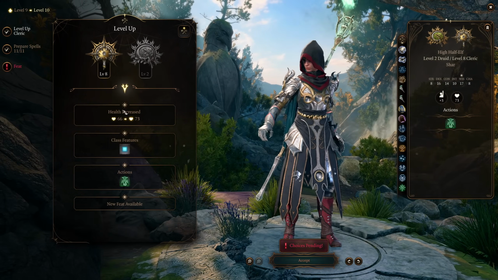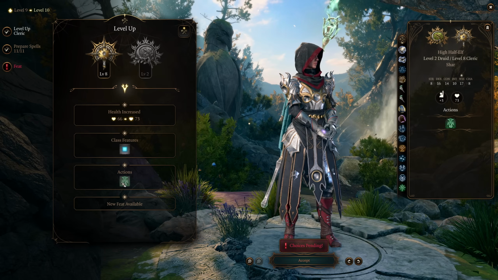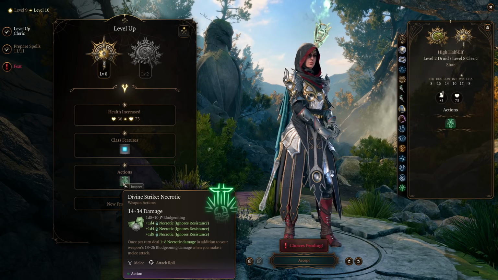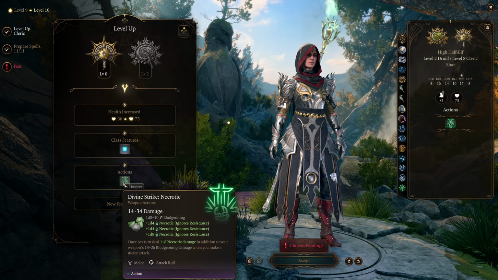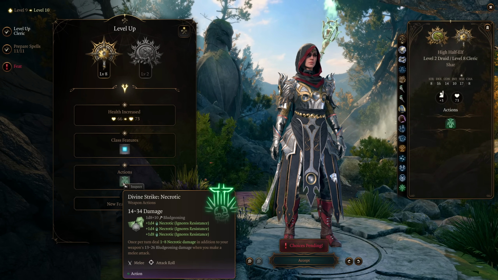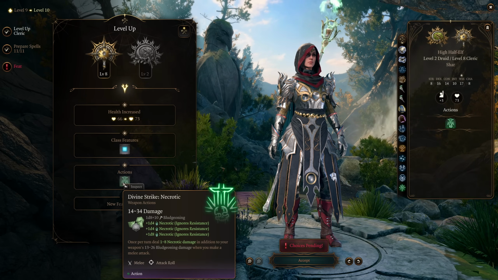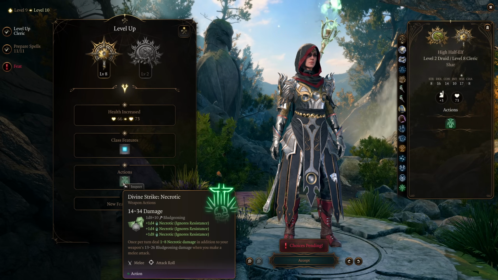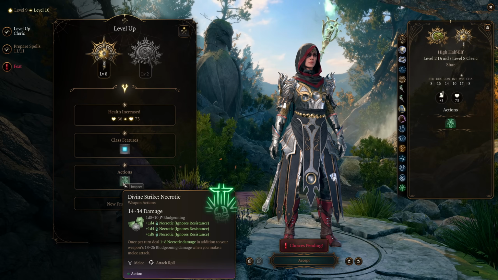At character level 10, we get to take our 8th level of Cleric and pick up Divine Strike Necrotic. This lets us once per turn add a d8 of necrotic damage to our weapon attacks. This only works on melee weapon attacks, but this character is making a lot of those and is very powerful at doing so. So this is just a nice, every single turn we get to increase the damage of our weapons.